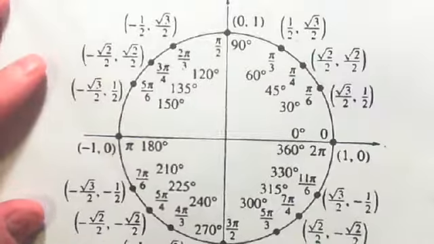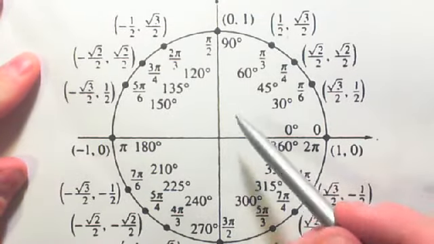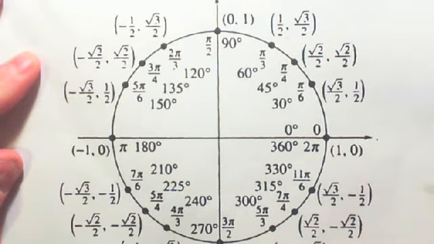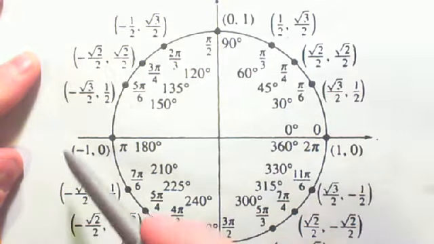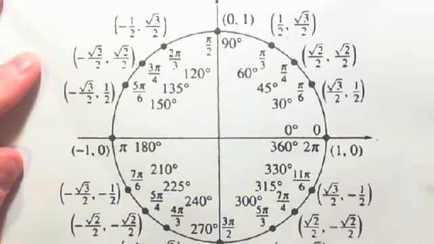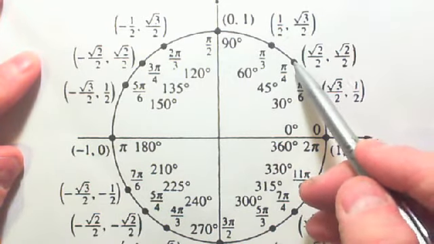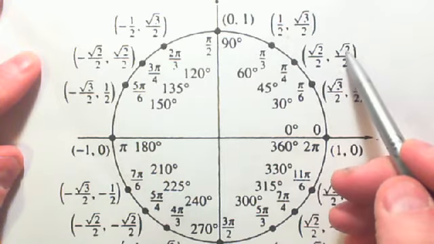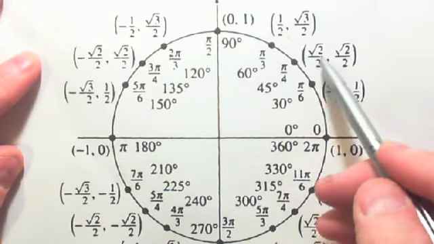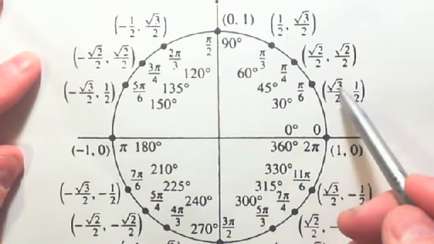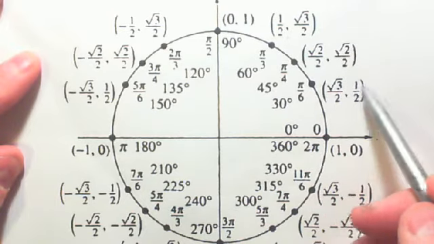Okay, a lot of teachers teach the unit circle. It's good to know. There's no question about it. The unit circle is based upon a radius of 1. So, for example, what a lot of teachers have you do is memorize all these values around the graph, which there's no problem about that, except it's a lot of information to try to memorize. What this means is this. If I look at the 45, the x coordinate of this point would be the square root of 2 over 2, and the y value would be the square root of 2 over 2. So the cosine of 45 would be this value, the sine of 45 would be this value. Same way here, the cosine of 30 would be this value, the sine of 30 would be this value.